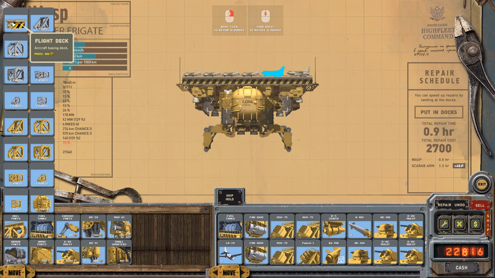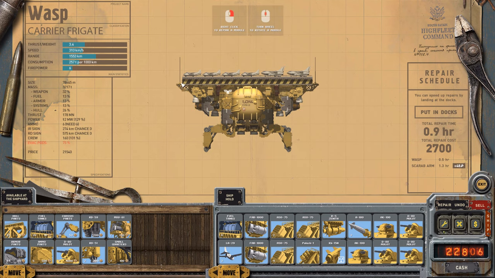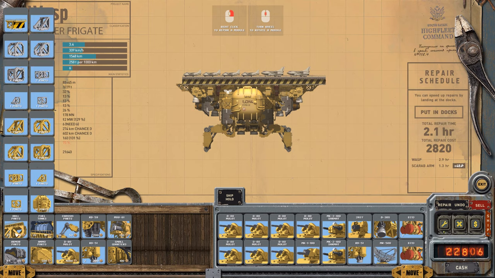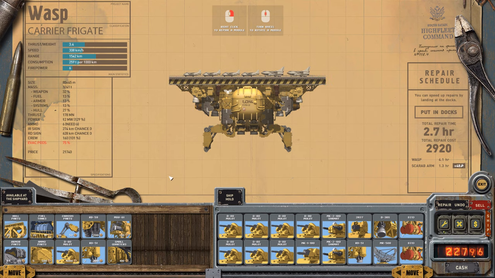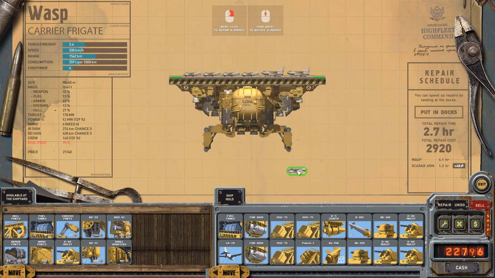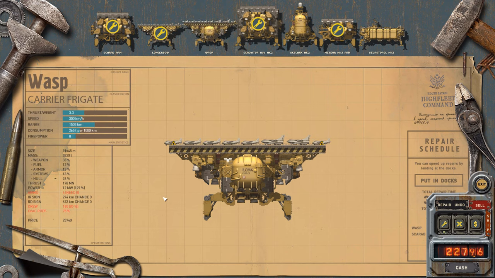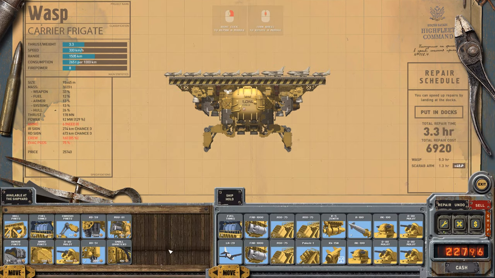Okay, and the Wasp needs to have that repaired. And we also added some landing pads here, didn't we? Where do they go? One there, and one there. Should probably put it into the docks, but that's fine for now. What's wrong here? Need an ammo module. Functioning is not possible. Okay, need two more ammo. Well, we can put them here. There we go. Not a problem.